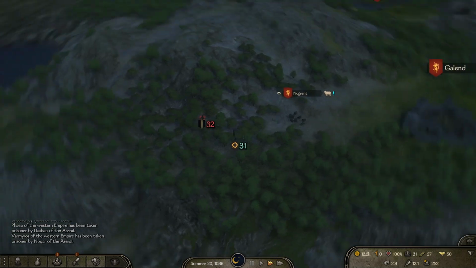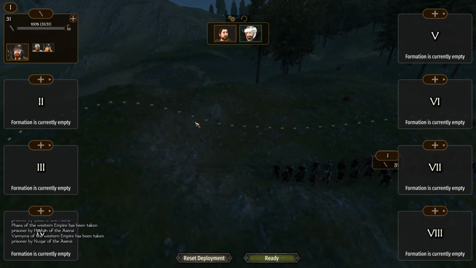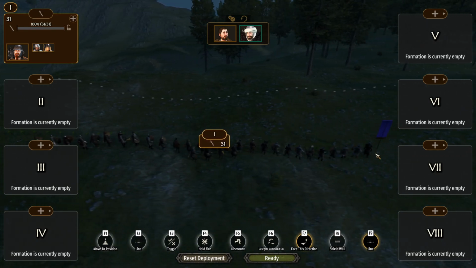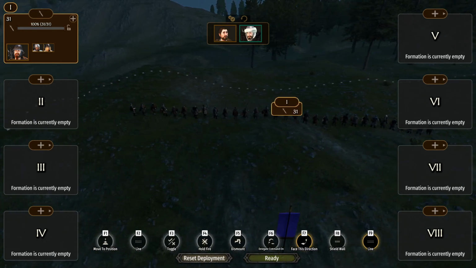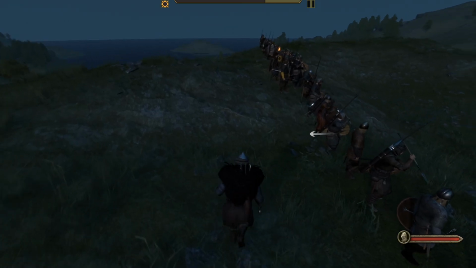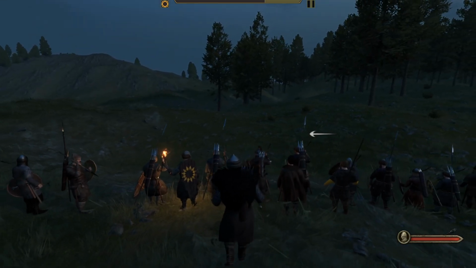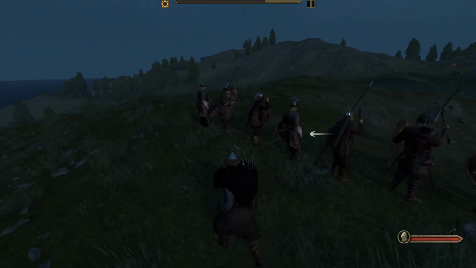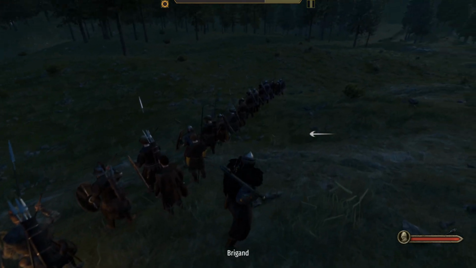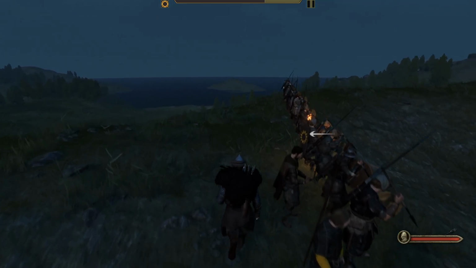32 looters versus 31 of us. I'll take that bet every day of the week. Quarrel. On my orders! Infantry! Move! Because they might have their sniper rocks, but I think pretty much every single member of my army at the moment has javelins. Ooh, I can feel the movement being a lot smoother without the shield. I like it. I like it a lot.